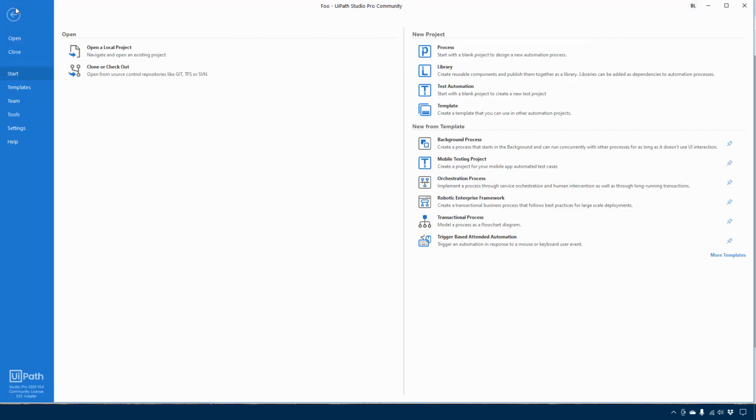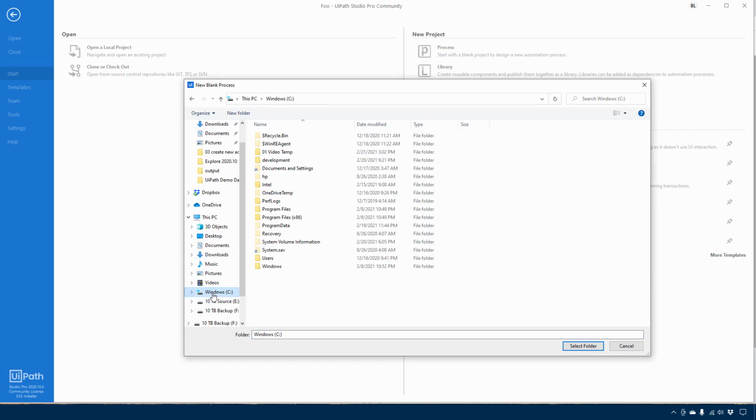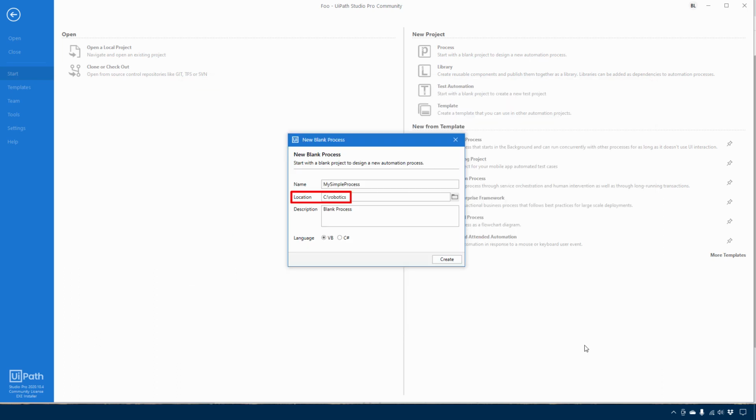I'll go to the Home menu and click on this process icon to create a new project. I'll name it My Simple Process, and I don't tend to use the default path they recommend. Instead, I typically click on this folder icon, jump into my C drive, create a new folder called Robotics, and select that folder.